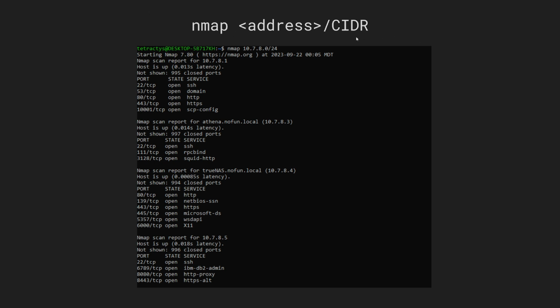So don't be intimidated if you don't know what CIDR means. It means classless interdomain routing, I believe. I'm pretty sure that's what it means. Yeah, classless interdomain routing. So it's just a way that we use for IPv4 addresses to classify different subnets. If you're not familiar with how that works, we can go over the networking stuff in the workshop section. This presentation kind of assumes a basic knowledge of networking. So if you're not quite there yet, completely understand. We can talk about that in the workshop.